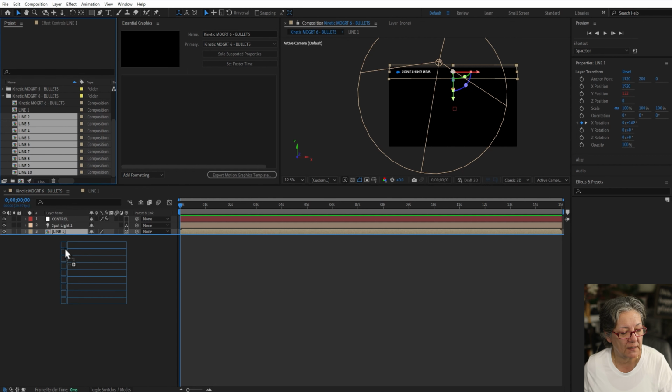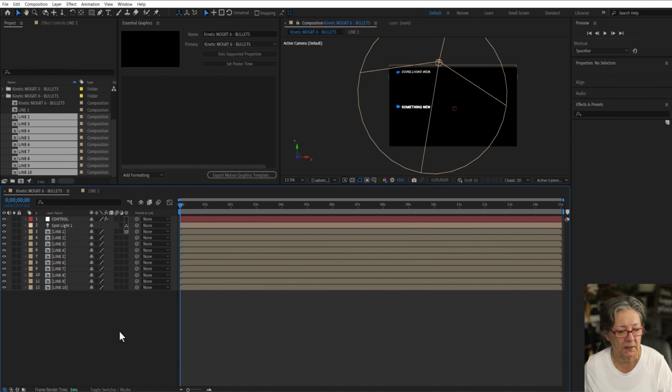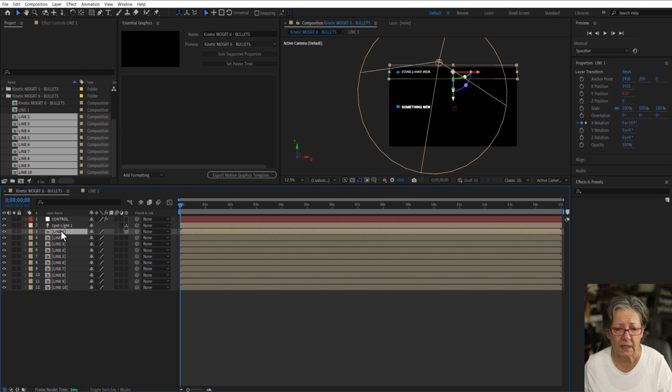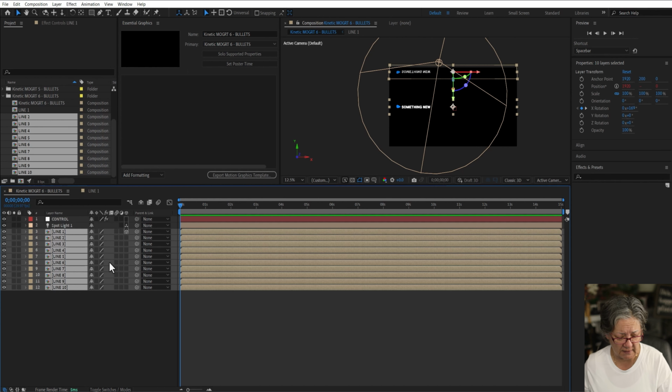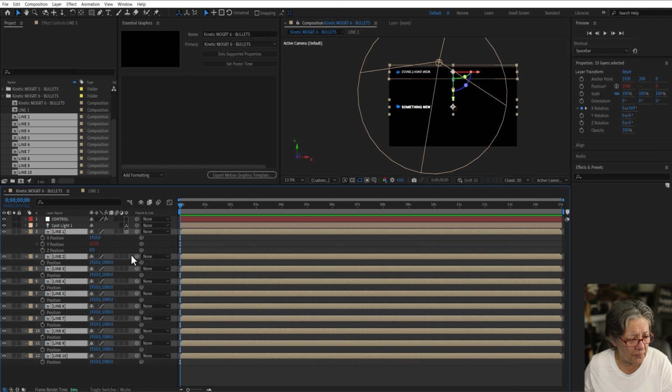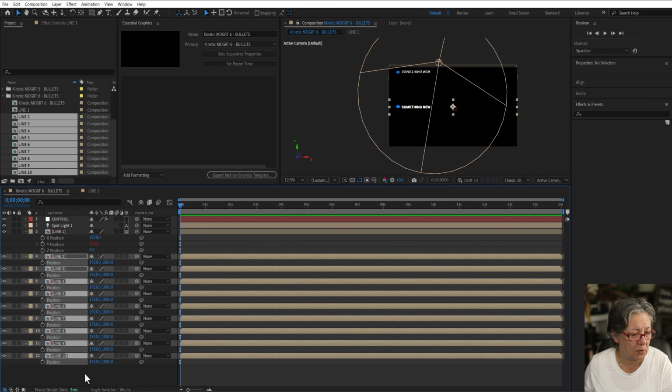So I'm just going to drag these guys here, right? And I have line 1, and then I have all the other ones here. So I'm going to select all of them. P for position, I'm going to separate the dimensions of all of these guys, and I'm going to keyframe the Y position.